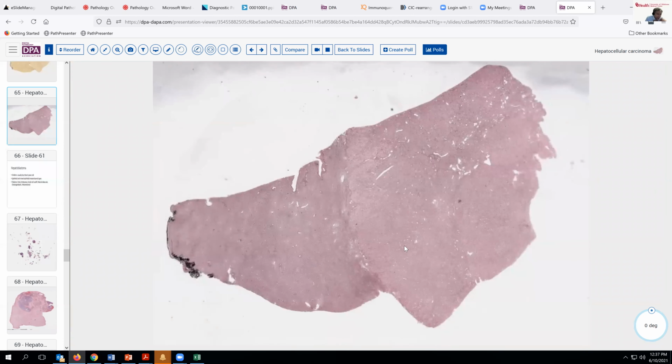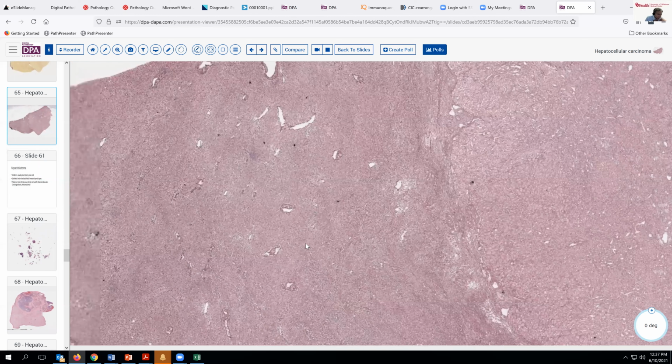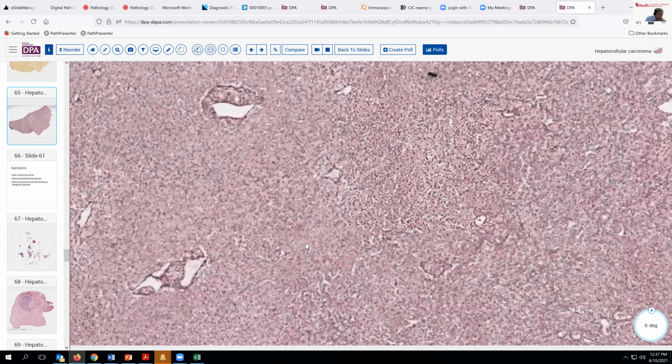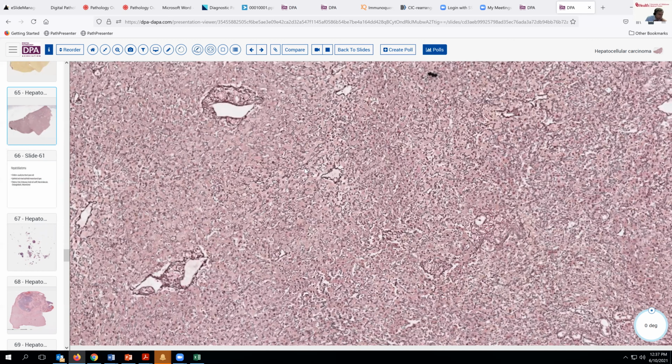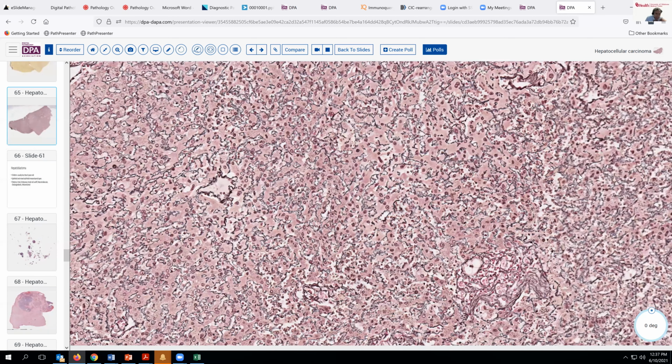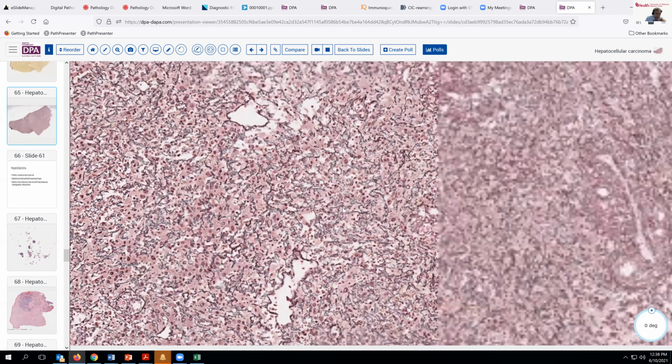This is an example of the reticulin stain and highlights for you the differences that would be expected to be seen on a well-done reticulin stain. Here in the native liver, you can see the reticulin highlights each individual liver cell plate and is present in the basal lamina around the Kupffer cells.